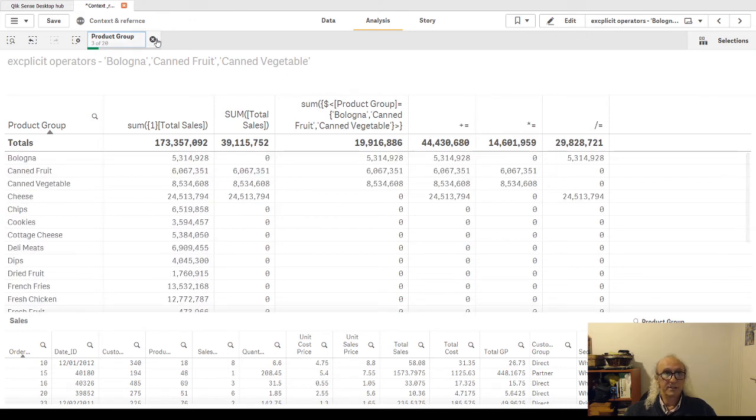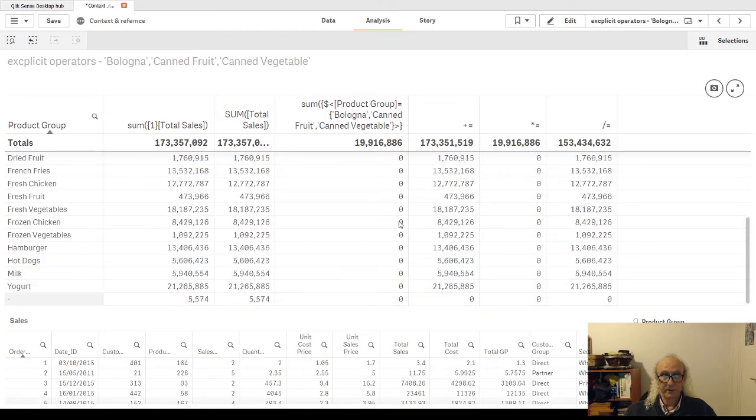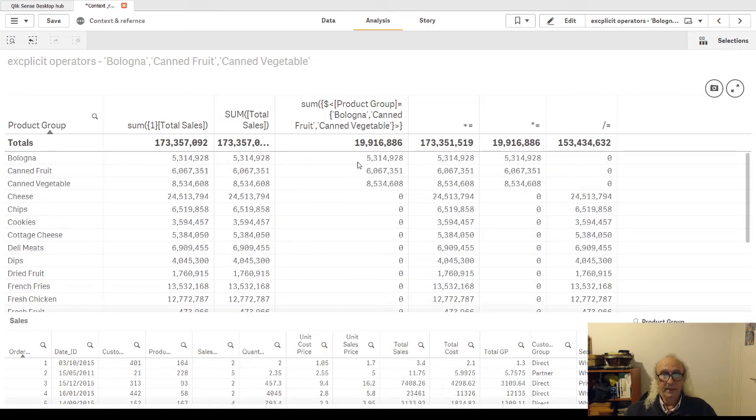Okay, now let's see if I don't select anything. This is what I get in all the 4 columns. The first column, I get what I've told it to select inside the product group. This is the regular way to write the selection. So it shows only values on those 3.